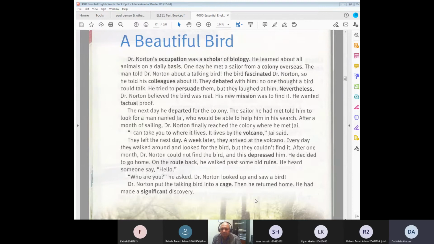Based on what I've read, what I understood out of the text is that the man was shocked that they found a bird that is a talking bird. He wanted to share that talking bird with the people he knows, but no one believed him. So he was trying to make proof of that and make everybody believe that he found the bird. Then he went looking for that bird with some expert people. Yeah, that's the end of it. Okay. Thank you. You're welcome.